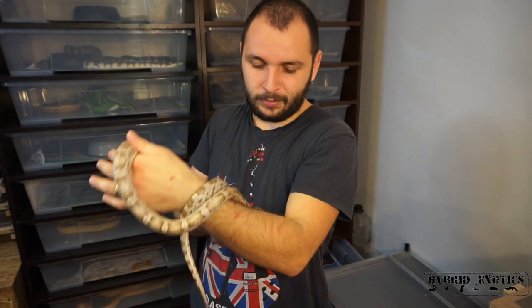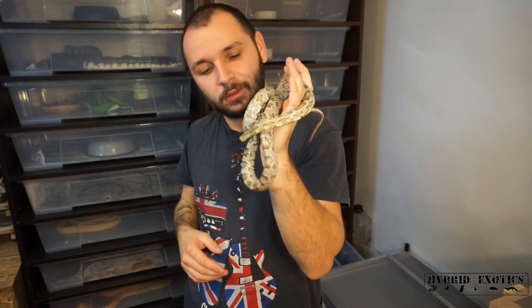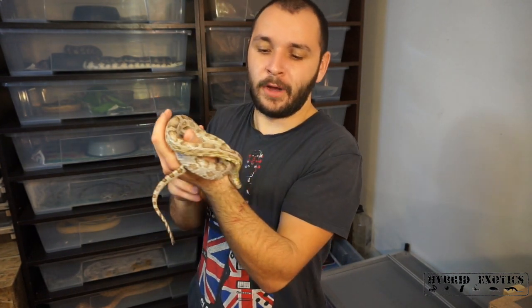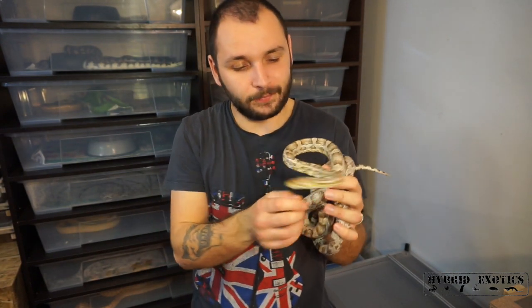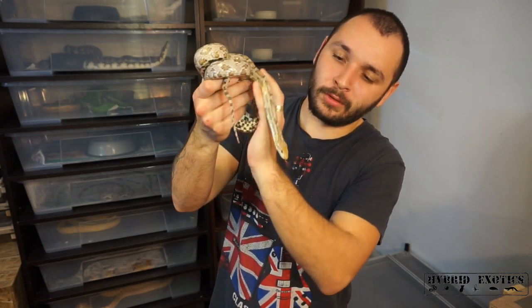Another male. His name is Casper. It's a male ghost. He is 5 or 6 years old and a very handsome corn snake. I like this morph very much. Very, very colorful.